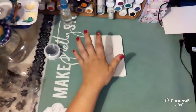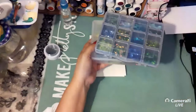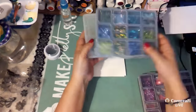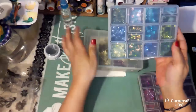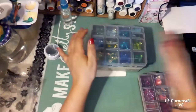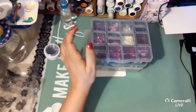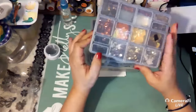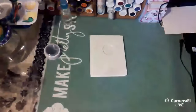I got my little boxes here with my sequins. I got a few different ones with different colors. I got mine separated. These are stars, different sized stars. This one's got my blues and my greens in it. This one's got my pinks, reds, and purples. And this one's got my coppers, golds, yellows, oranges, and all that jazz.